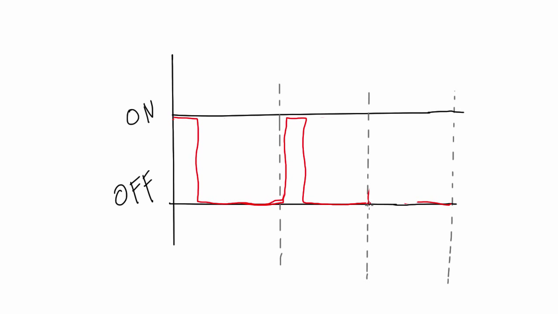And so here, for another example, I'll draw a 20 or 25% duty cycle. Our output will be on for about 20% of the time and off for about 80%. If we were to have this output connected to a light, like an LED, this would give us a 20% brightness.